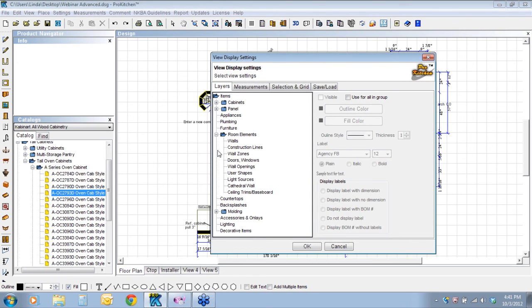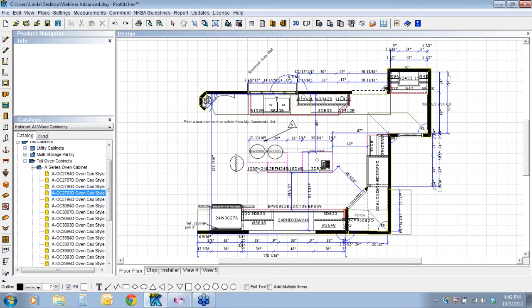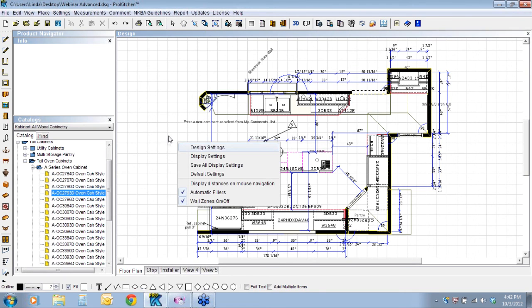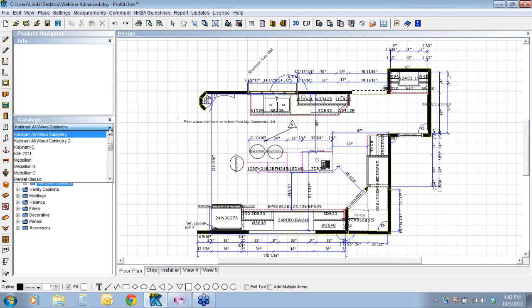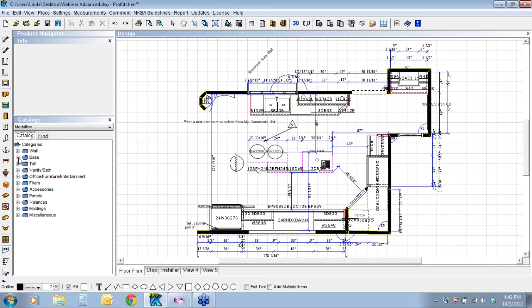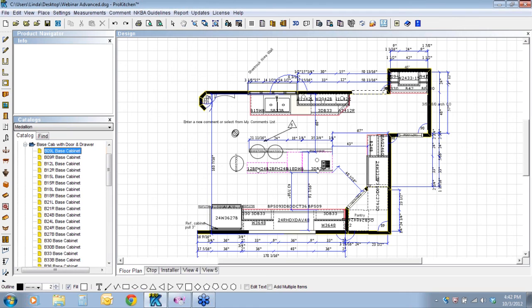It used to be under room elements, and you would turn your wall zones off right there. We have been asked to make this a little easier for if you're on the fly doing it. And so if you just right click and take your wall zones off, you'll notice the wall zones disappear. So if you wanted to grab a cabinet of sorts, and you notice now when you have that base 9, it'll go anywhere. It's not going to pop to a wall. It's not going to try to pop into a wall because your wall zones are gone.